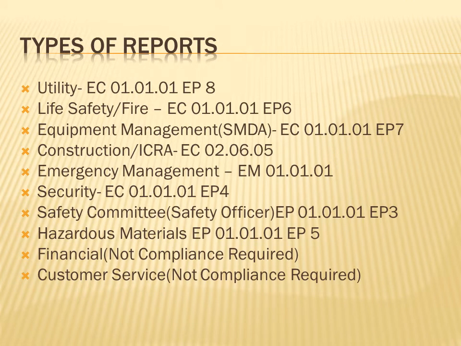Types of reports. Again, we're going to get into a little more of the essentials here. Utilities, EC 01.01.01, EP 8. Again, that is the requirement for annual review of the management plan, which inside that management plan is all the things that you measure for your programs. We set what we call objective, scope, performance, and effectiveness. So each one of these is similar.